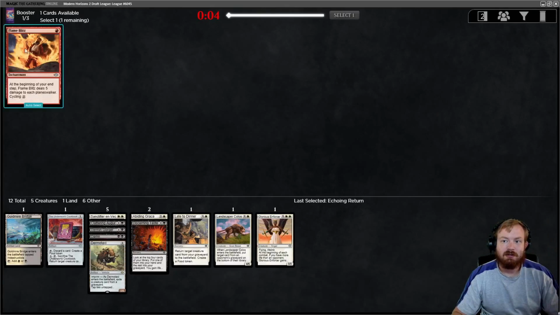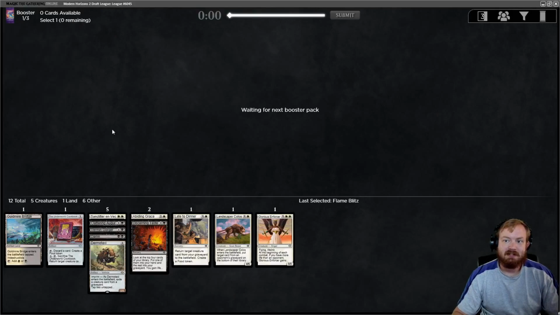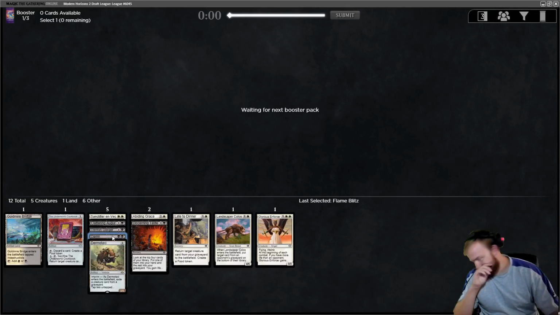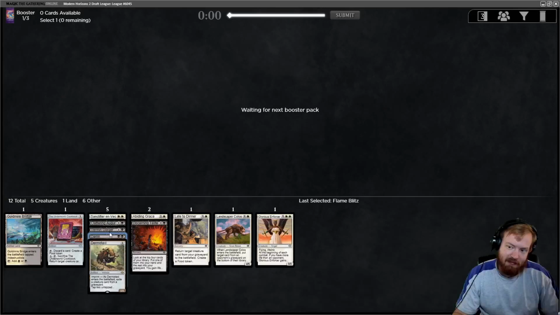Okay, Echoing Return to the sideboard and Flame Blitz to the sideboard. Okay, let's go pack 2. So, this did end up paying off. Thankfully, we are in the colors that can play this card. So we have a good kill spell / Wrath.